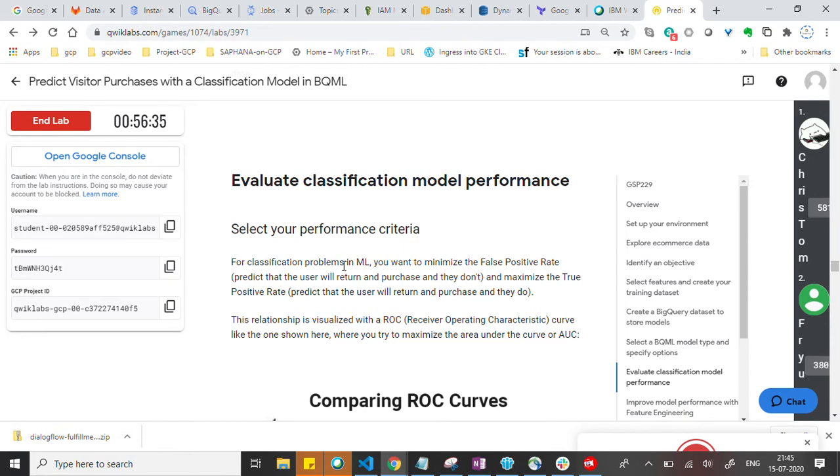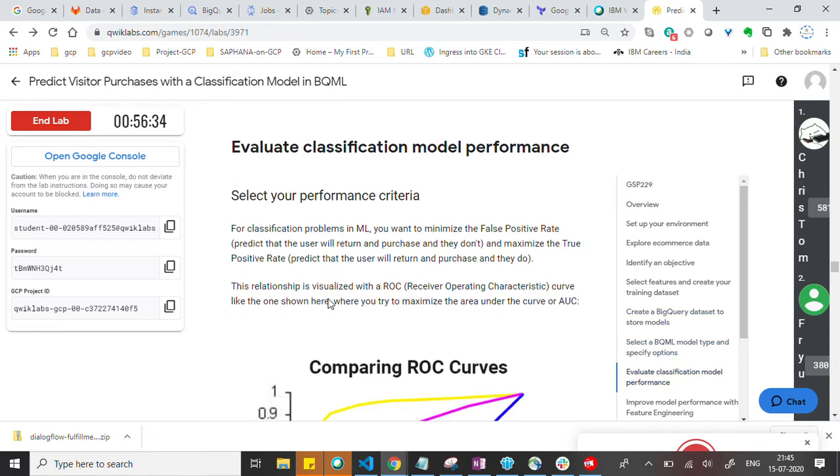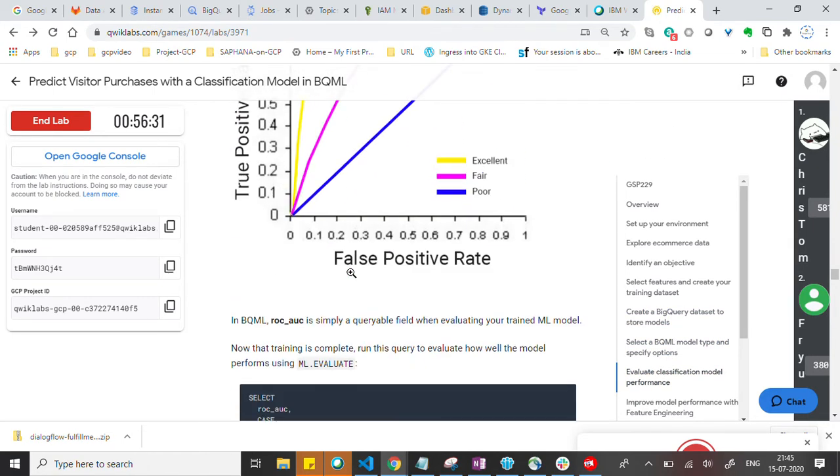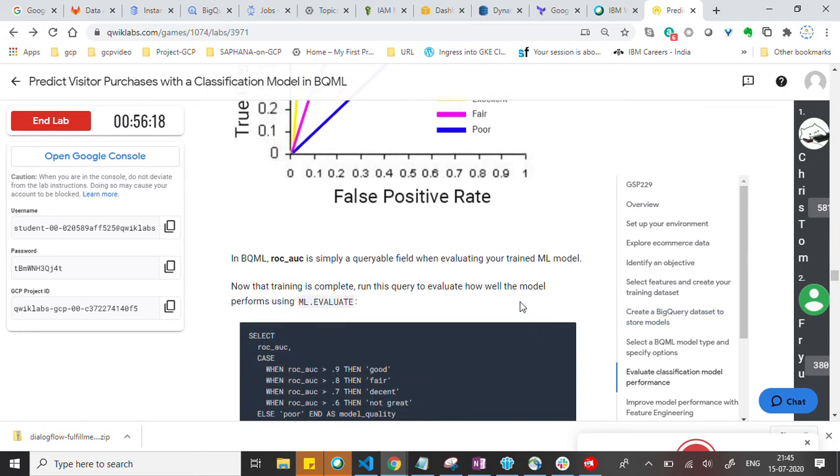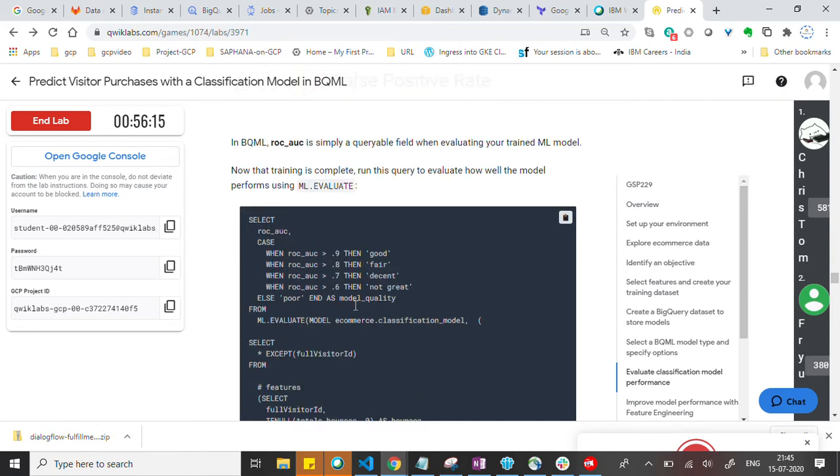In this problem in ML, you want to minimize the false positive rate. It's simply a query for when you train the ML model. Now the training is complete, so run the query to evaluate the model performance.